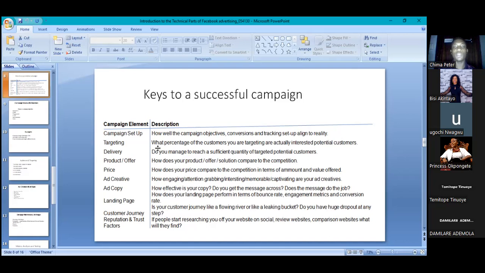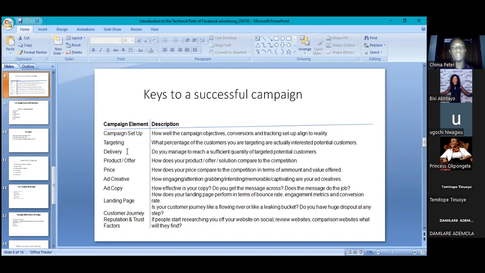So in a scenario whereby you just tell Facebook to run ads, probably to Nigeria as a whole, you want to give it a low cost per result. It will probably be showing your ads to people not even interested, to all these areas with low purchasing power. And you know from the leads you get that these people will not actually buy your product, but Facebook is giving you a low cost per result.